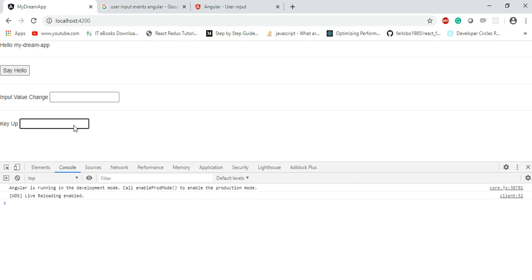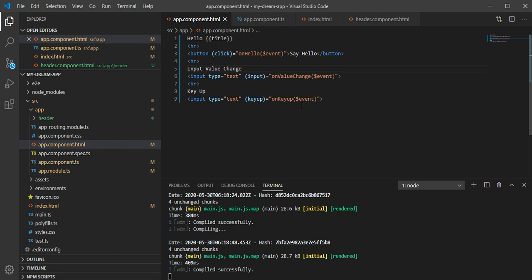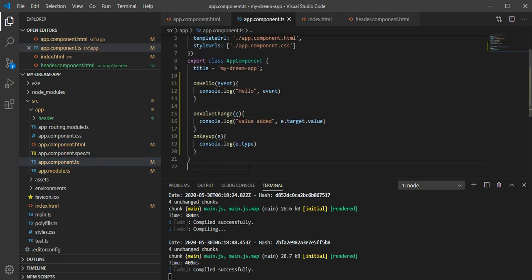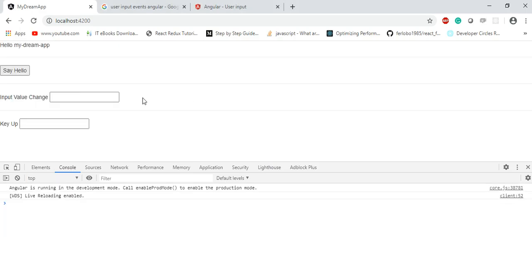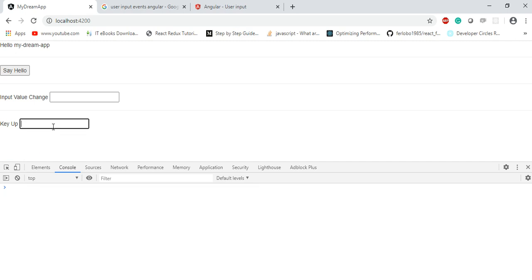This is keyup, so if you press any of the keys, I think there is no type defined, so we can directly access the object and explore it. Any of the properties of that object you can directly check.